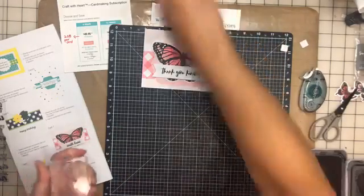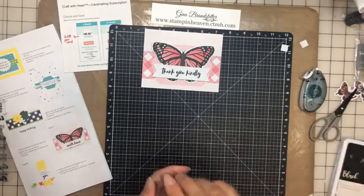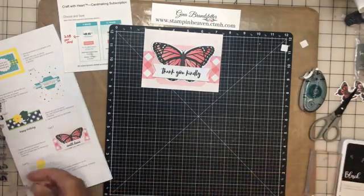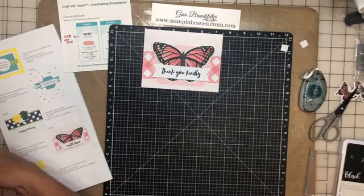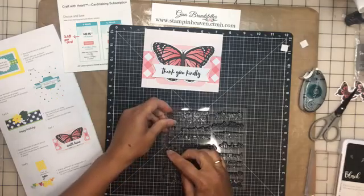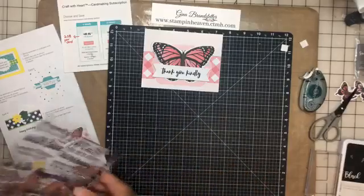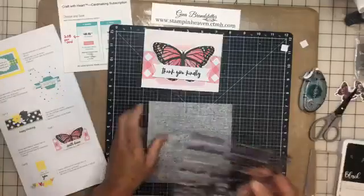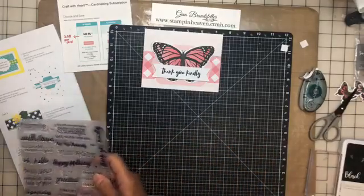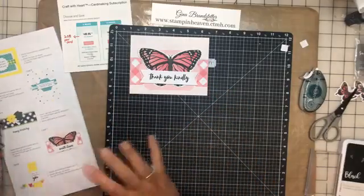Now, this is the fun part. This is the part where you can go through your stash. If you are a seasoned card maker, I'm going to tell you why this kit is good for the seasoned card makers as well as those just starting out. If you are a seasoned card maker or even a scrapbooker that's just getting into cards, I know you have a stash of embellishments and other things that you've used for other projects lying around. And I have got a huge stash of just different kinds of embellishments.